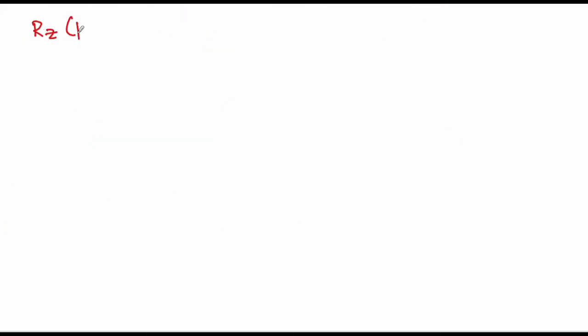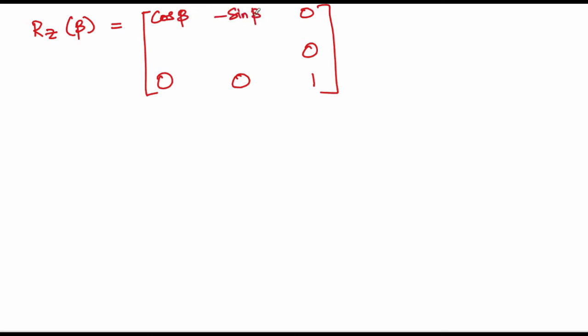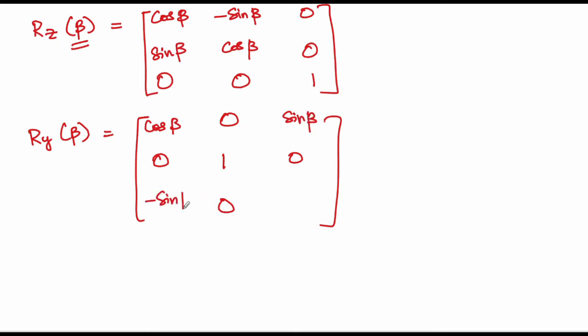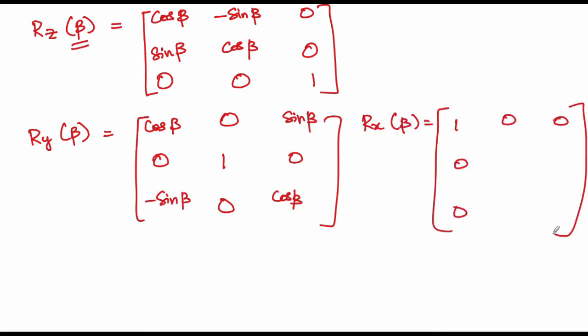Rz of beta. Remember, in the example we did, we changed x and y to x prime and y prime. Therefore, the rotation is along the z-axis. Therefore, anything with respect to z-axis will remain unchanged. And as I said, it's a counterclockwise rotation. So it's going to be minus sine theta and then sine theta cos theta. Since I'm using the term beta here, I'm writing it as beta. And therefore, Ry of beta will be... so let me write what is m at tau p would be given by.